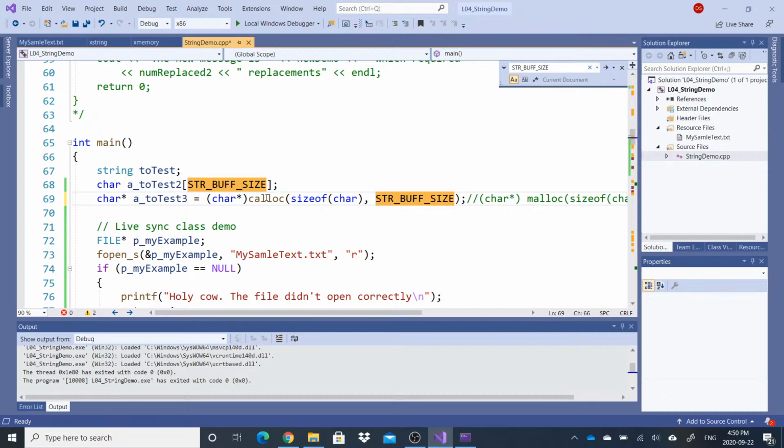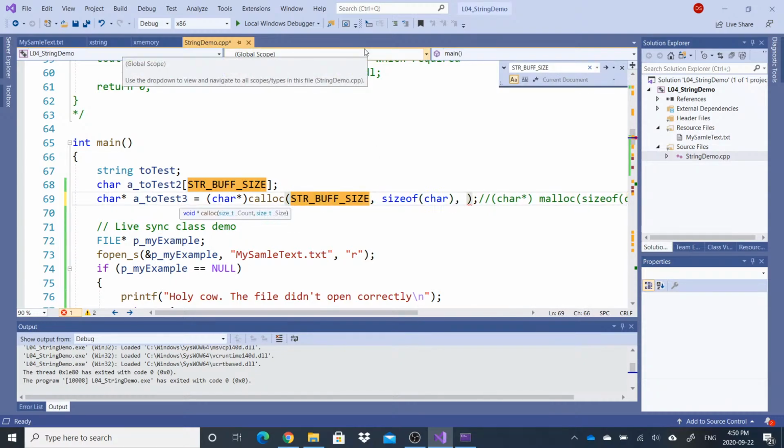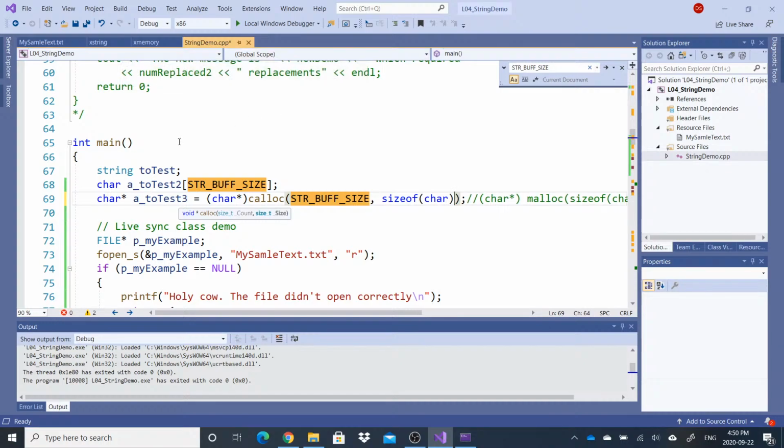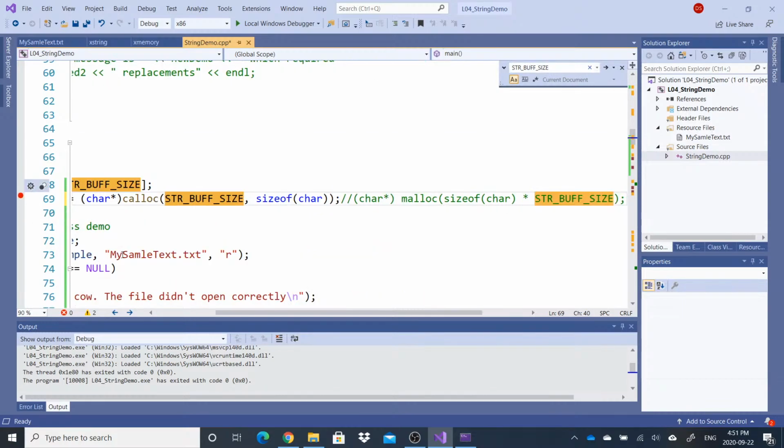The differences between calloc and malloc, and so this is the size, and so it should be the other way around. It won't make any difference whatsoever to what we're doing, but this is, how many things I'm going to make, how big each item is. That's why we have the multiplication. Each character is 1 byte, and we have 20 characters, so 20 times 1. If I have 20 integers, it's 20 times 4. That's all calloc is going to do. And let's also put a breakpoint there on my calloc.